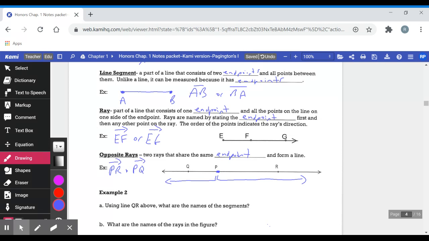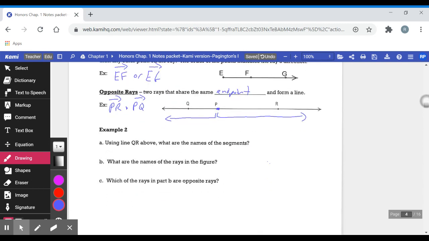And then the last little bit is if you look at that same picture we were just working with, you can answer a few questions about what you see in that picture. So again, I would pause the video, go ahead and try to answer those three, and then you can jump back on and compare them to my answers.